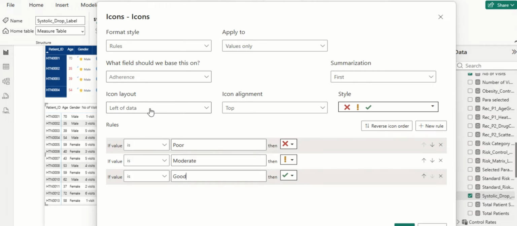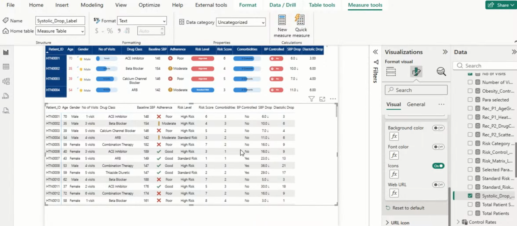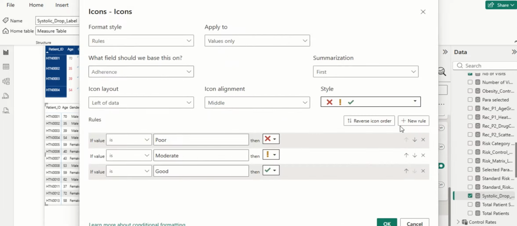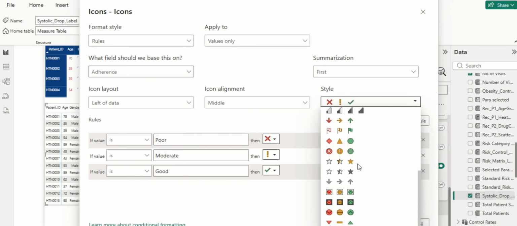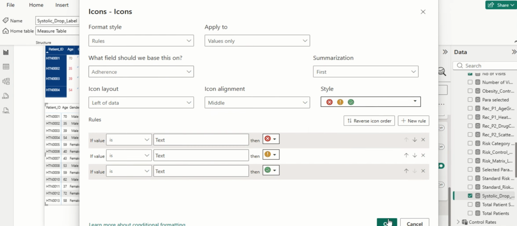So I can specify where I want it. I want it to be to the left of the data, the right. I want the icons alone. Okay, icon should be top, middle. Let's have middle. So let's go. Good. So let's update that. I think our icon was something like this, so we use it here. Okay, so we do that.